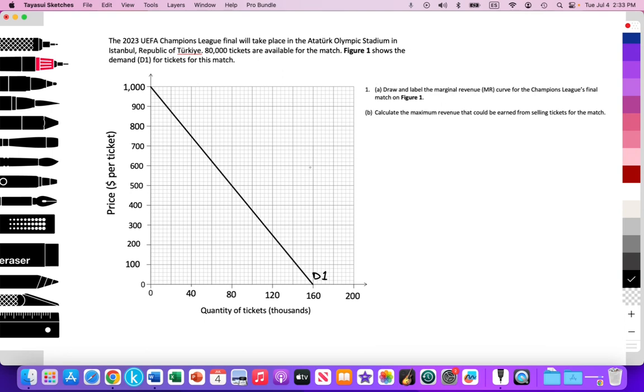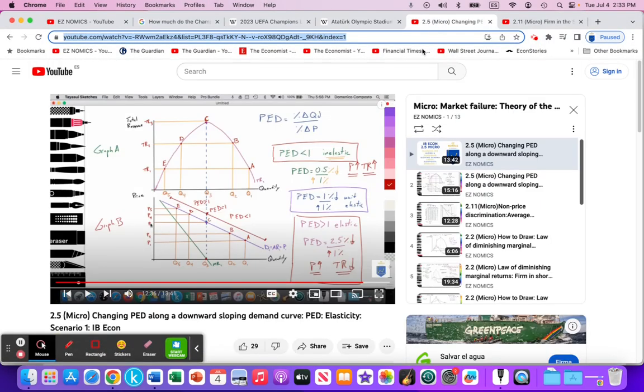Okay. So, what would your answer have been if that was a question that you got on the test? Well, we need some background knowledge to know what to do for that particular question. There's another video, which I'll have linked below in the video notes, that illustrates that we have a downward sloping demand curve. And this is part of the higher level topics for IB economics, microeconomics. And that demand curve is equal to our average revenue curve, which is equal to essentially price, also equal to marginal benefit.